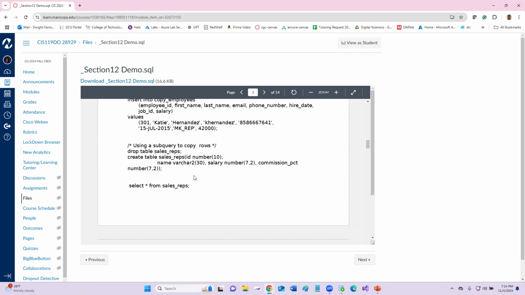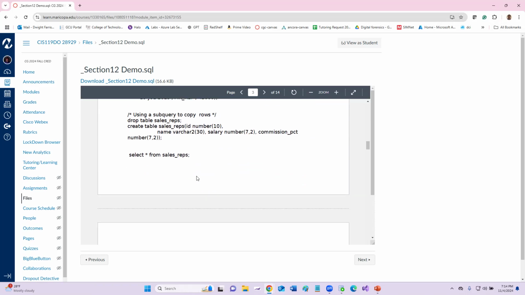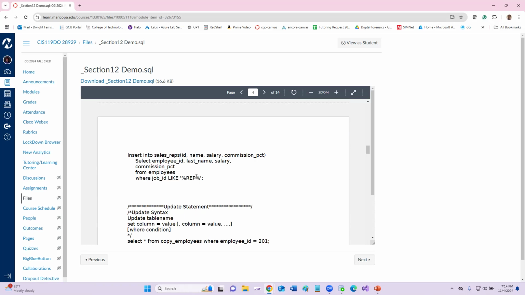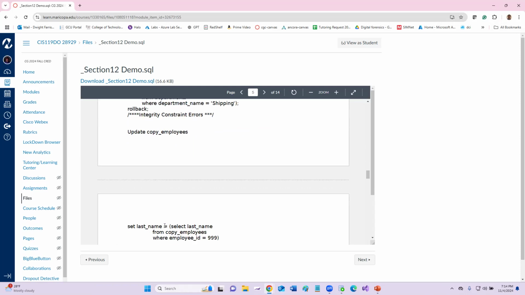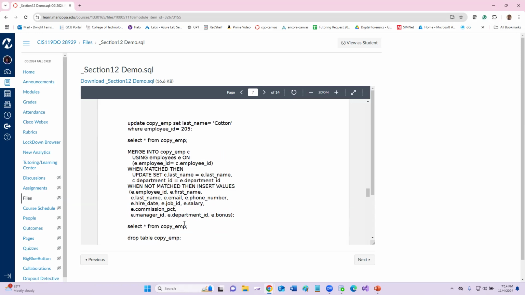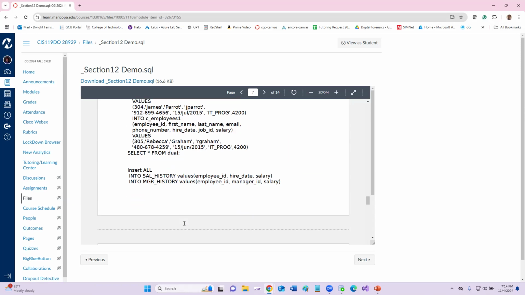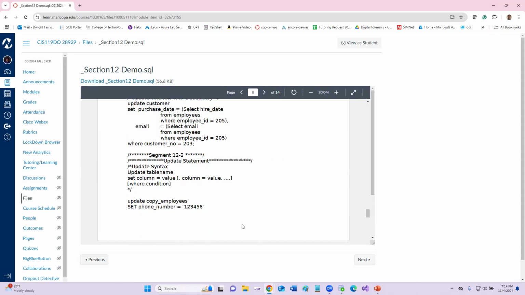I do want to suggest that going through these DMLs will actually change your data. And it's not a big deal unless you delete some of the tables, which hopefully you won't do. But if you ever delete any of the tables, just go back to that original query that we ran at the beginning of the semester. It'll restore the data to where it was. You can try to run a commit and rollback, but that's the easiest way to restore the data to where it should be as far as the start. All right. So that's the demo.